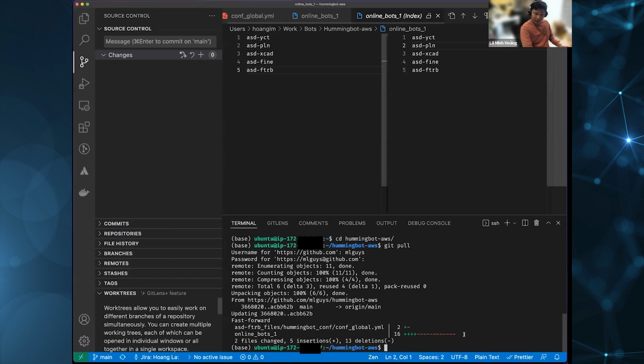This is why I use GitHub. I can just pull the new commit, and the change will be deployed here.